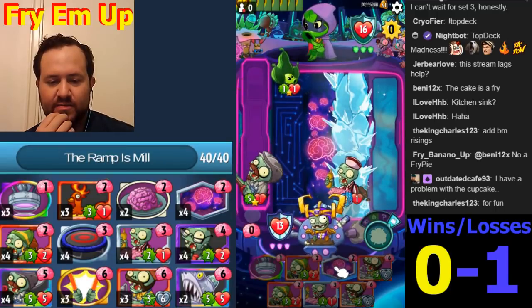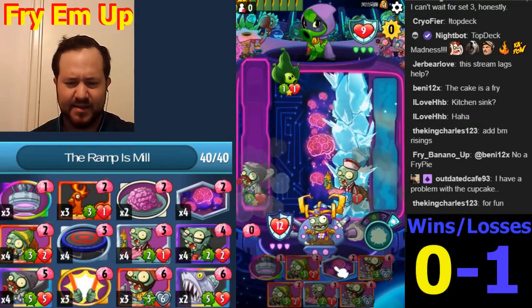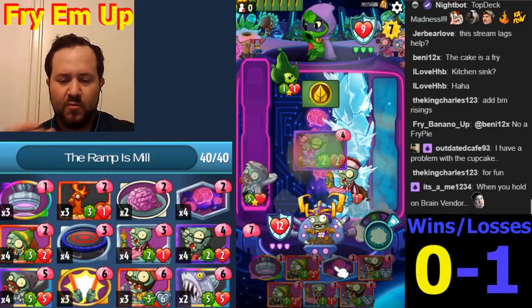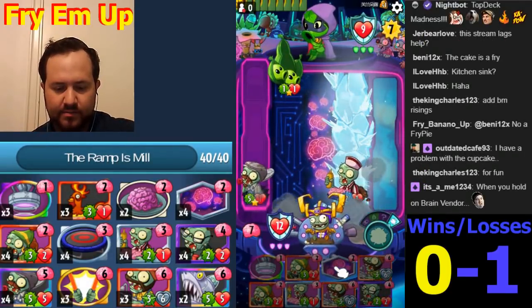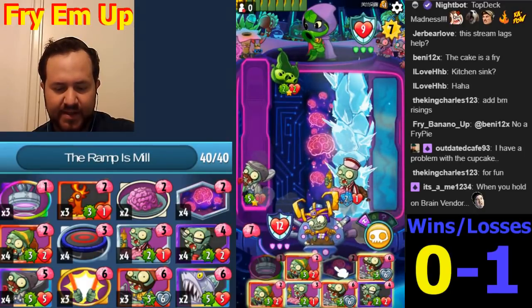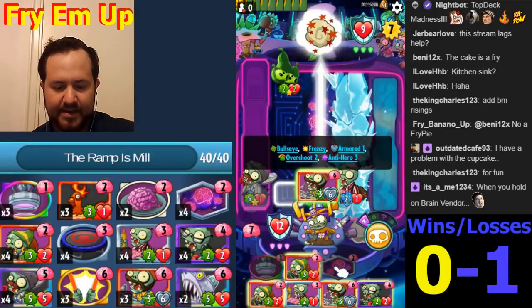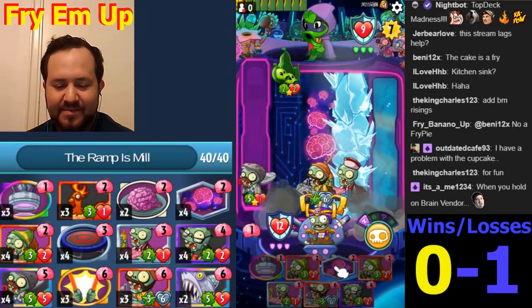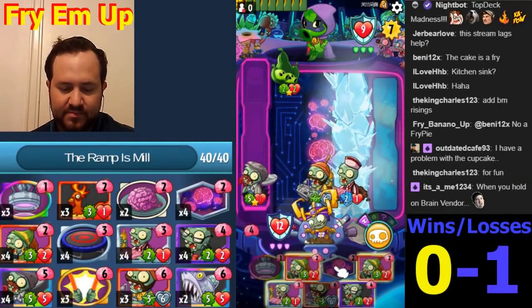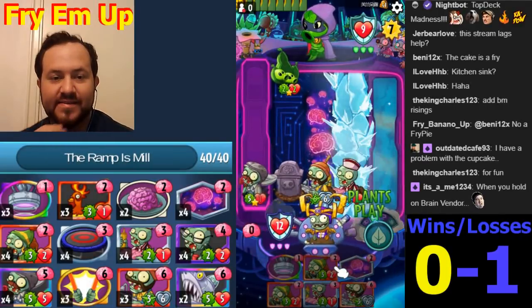Go! Evil Pig. Didn't proc our block. I think that's actually a good thing. It'll probably prevent more than one damage. Die. We can actually do Pogo this turn as well. It's not bad. It's pretty crazy. Pogo, because why not? Yes, the bounce is real.